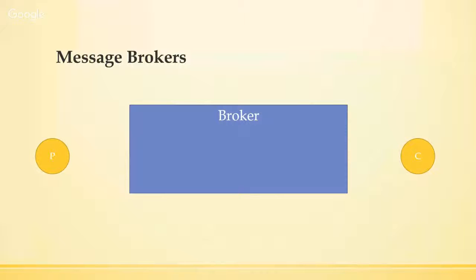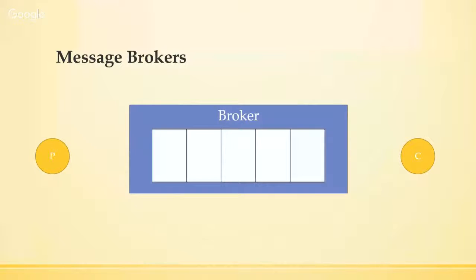And inside that broker, it maintains a whole list of queues. So I'm going to represent it with one queue because that's a lot easier to draw in PowerPoint than many queues, and I'm lazy. Publisher wants to send a message, so instead of sending the message to the consumer, it sends it to the broker. Broker then says, okay, cool, I'm going to store this message, and when the consumer says, hey, are there any messages, or I've told the consumer there's a message for it, then I'm going to scratch that message off because now I've delivered it to the consumer.